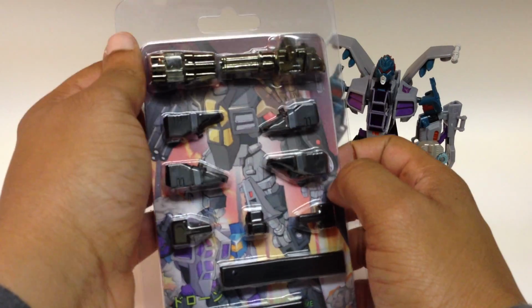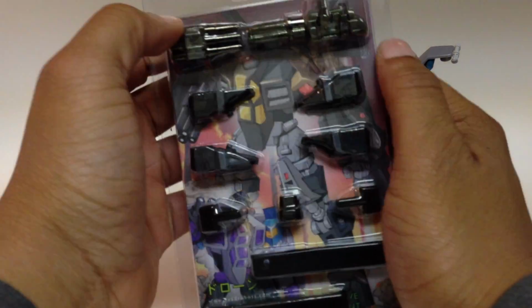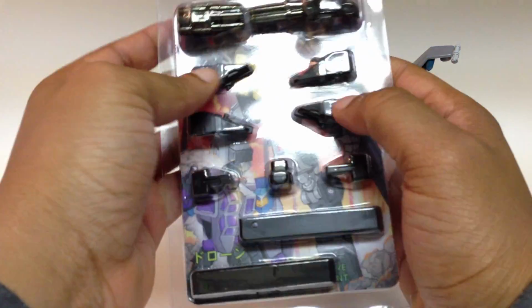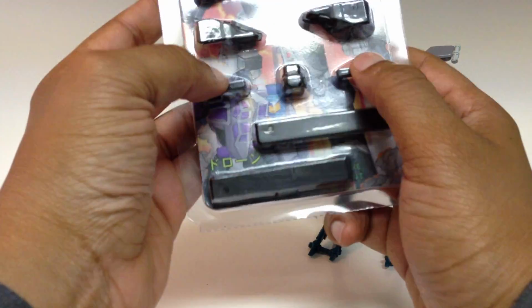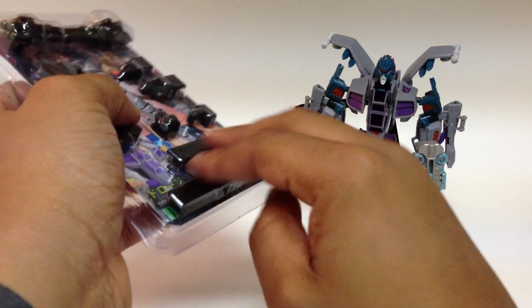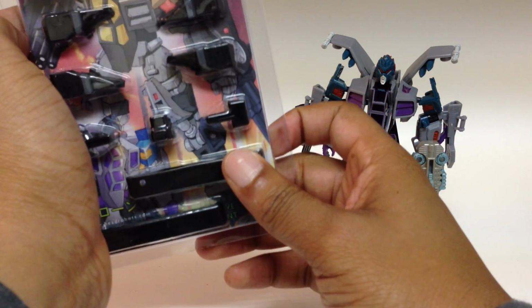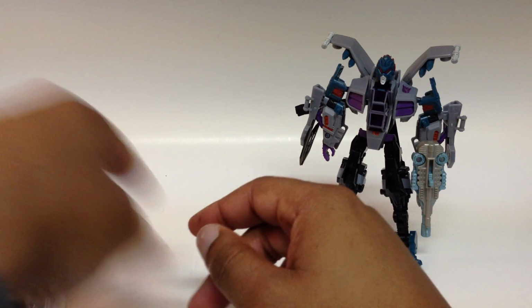So this is the kit. It comes with a bunch of parts, a couple of guns, new feet, some new accessory thing, a new head, and some skis for the robot. So, alright, let's get into it.